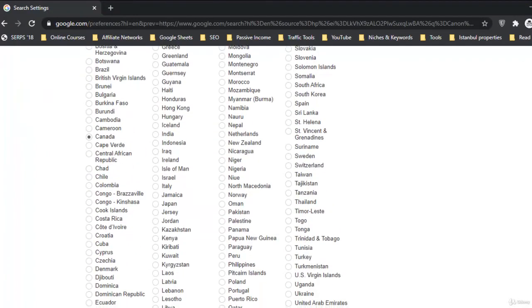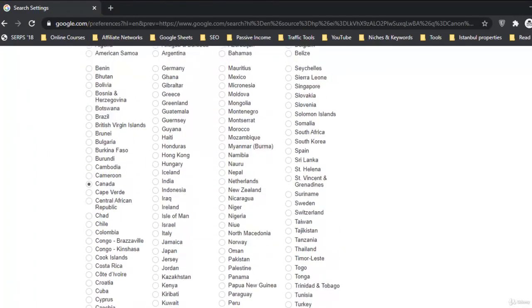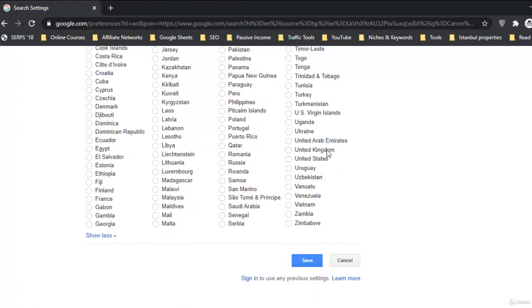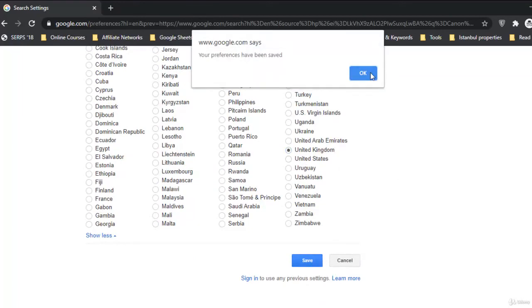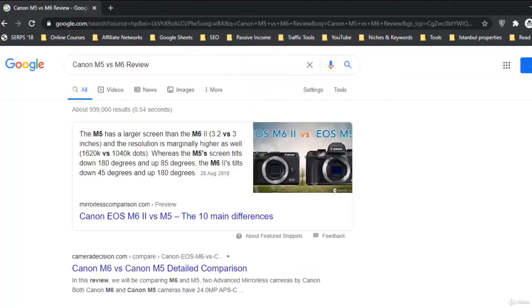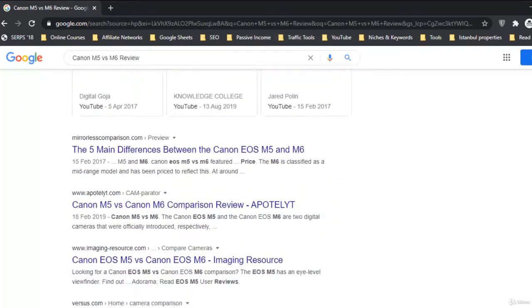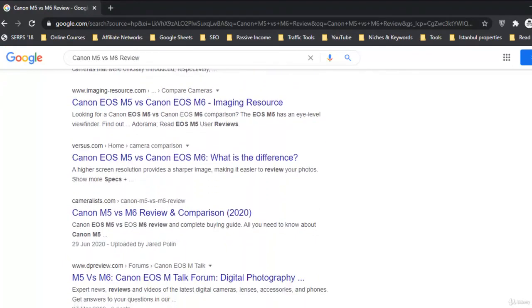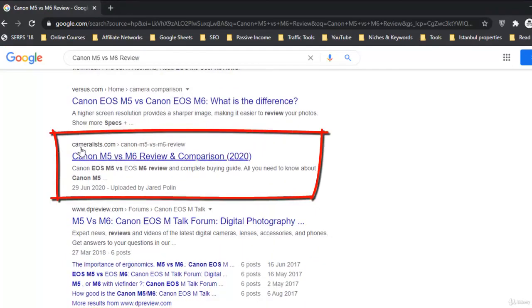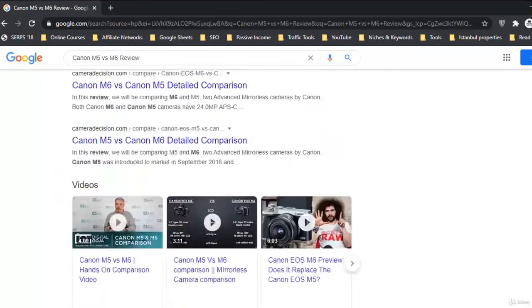I have targeted this keyword for Canada, UK, US and Australia. So United Kingdom, let's select that one. So for United Kingdom, you can see this website cameralist.com, and our article is on the first page. This is the first page.